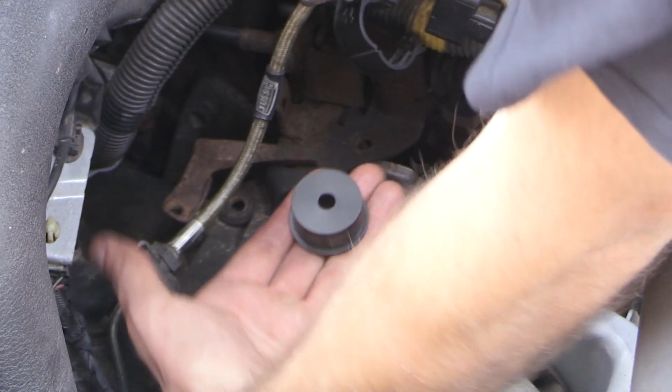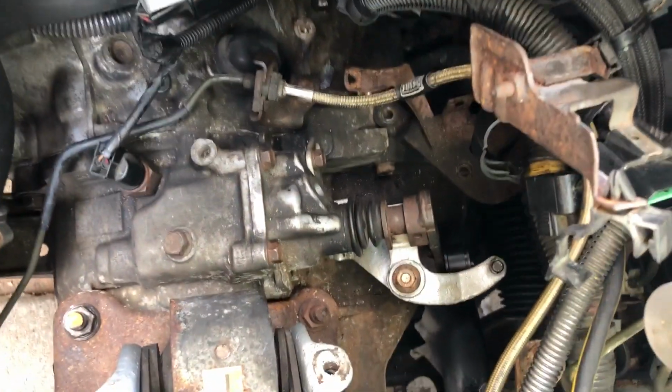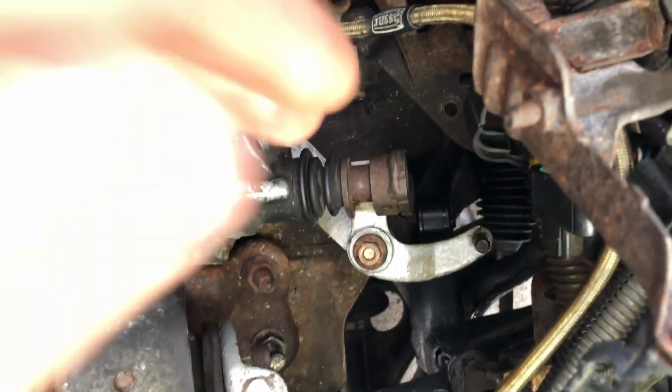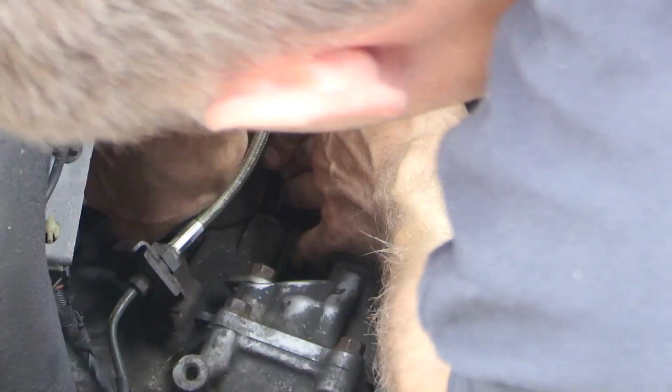Next, we're going to install that larger shifter bushing here. It should just slide on. Another reason why I would maybe lightly sand is because you do need it to slide on all the way in order to get that pin in to hold it in place. So you want to make sure it can slide on in place.